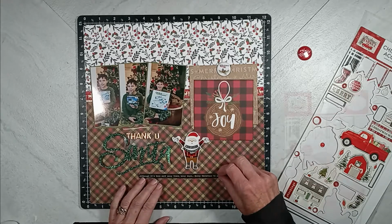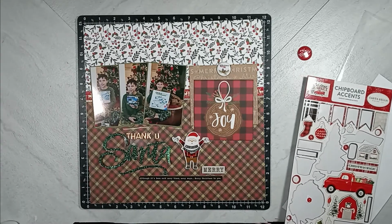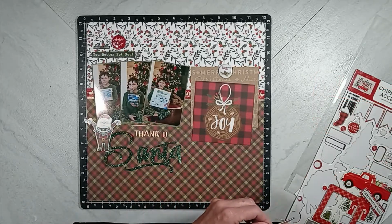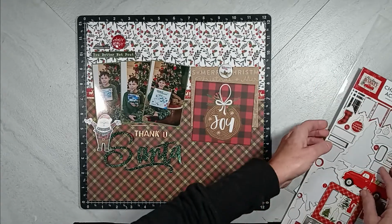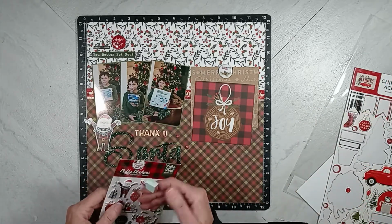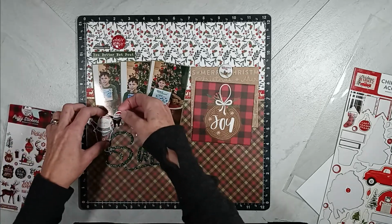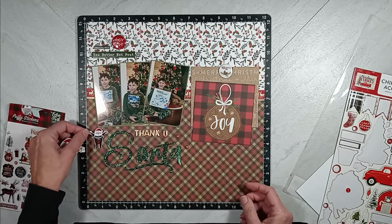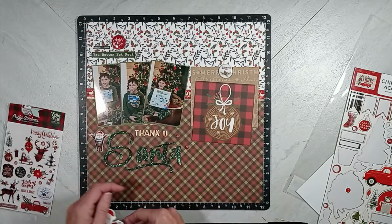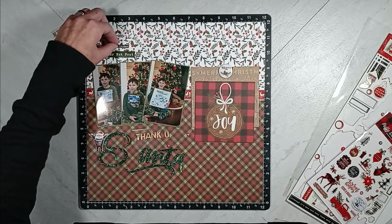And then I brought in a puffy sticker from that same collection with the same Santa Claus, but a lot smaller. And I tried to add it to the layout by the title, and it finally finds its placement above those photos, which then caused me to move those flare buttons around. So the red flare button that says Holly Jolly goes over by the bag, and the white one that says Merry Christmas is going to find its placement in the lower right half of this layout, and you'll see that in a minute.